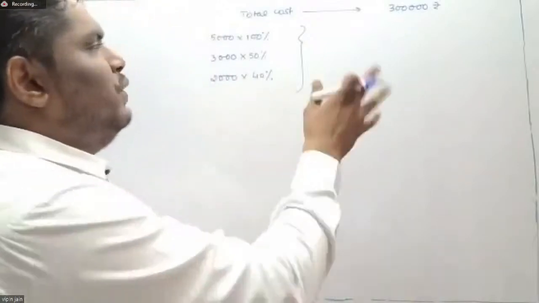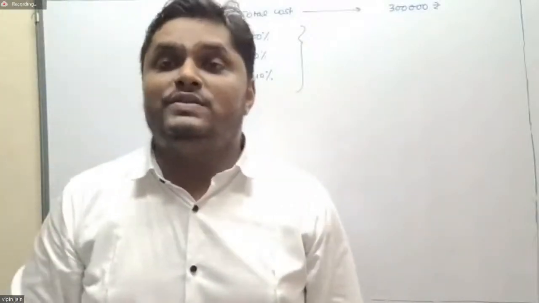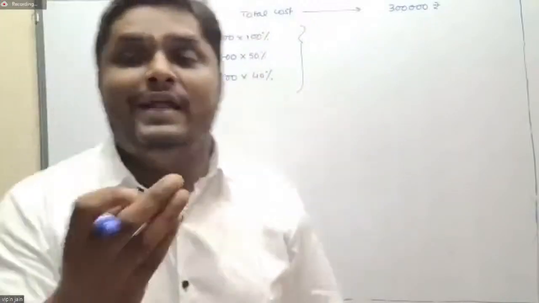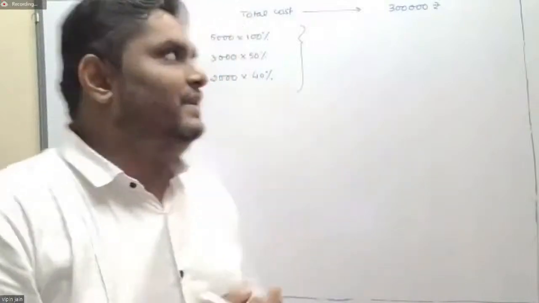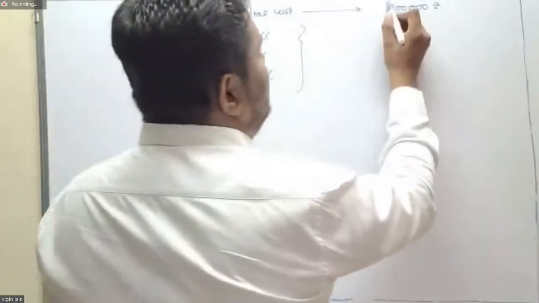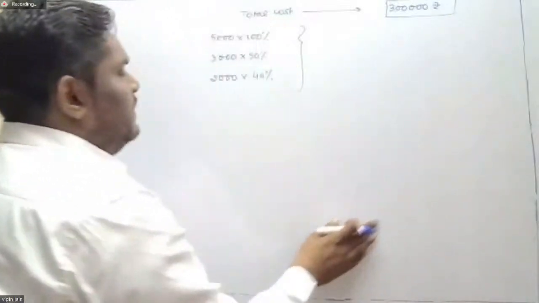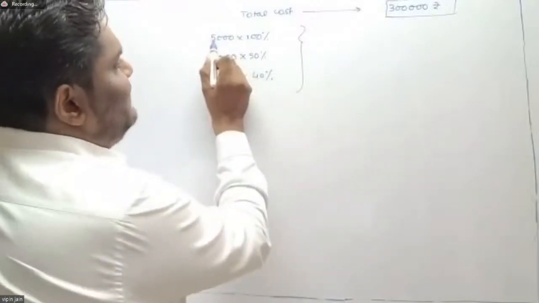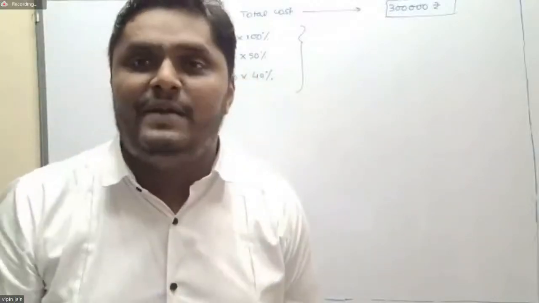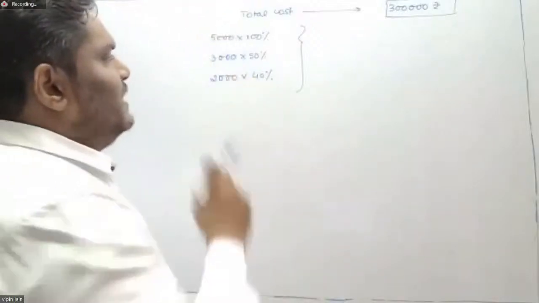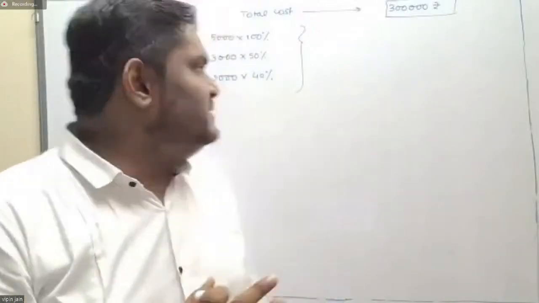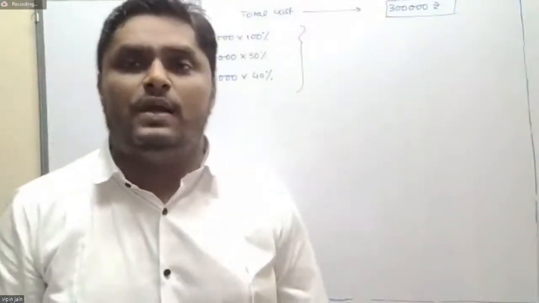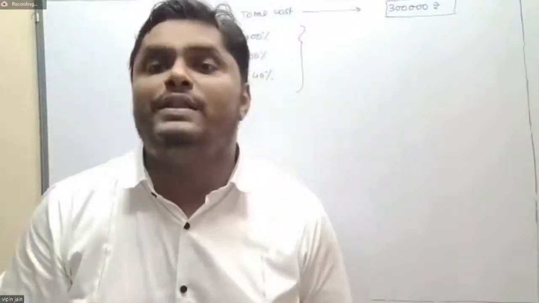So now we have to calculate the cost per unit. Now it's very difficult for us to calculate the cost per unit, because herein we don't know how many units are 100% completed. I repeat again, the total cost incurred till date is rupees 3 lakh. When talking about the output of a particular process, a total of 5,000 units were manufactured, which were 100% complete, 3,000 units were manufactured, which were only 50% complete, and 2,000 units were manufactured, which were 40% complete. So the question is how to calculate the cost per unit.